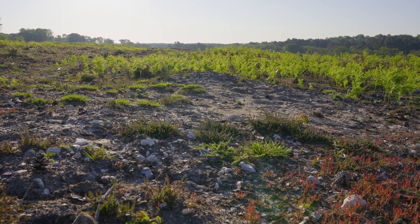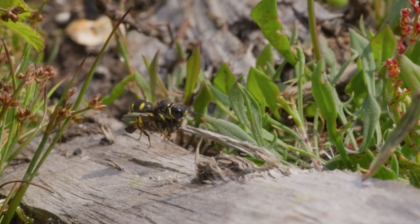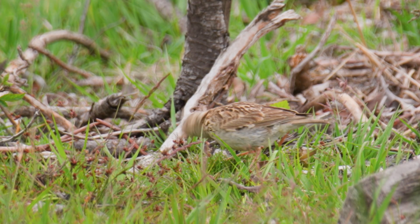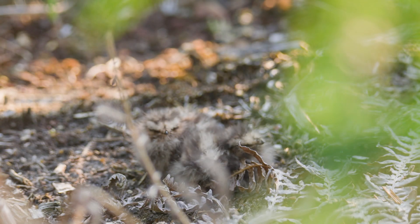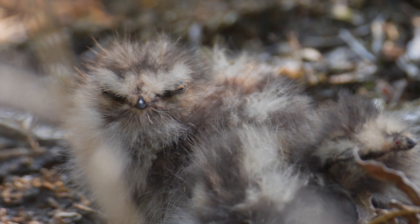These areas are open sites with a lot of light, so you start getting things like wolf spiders, flies, bees, and other insects, and straightaway that provides food for the woodlark and the nightjar. All they need is an area of bare ground with a little bit of vegetation to nest in and they've got everything they need to set up a territory and start breeding — that's why those species were able to come in and colonize so quickly.